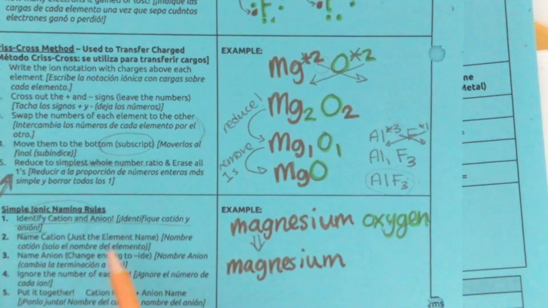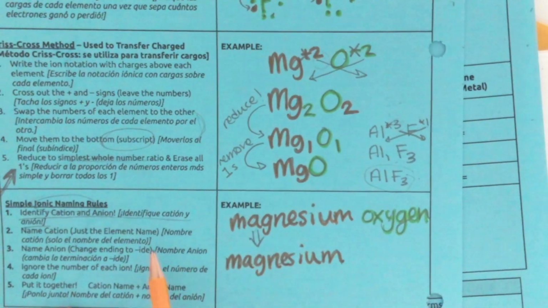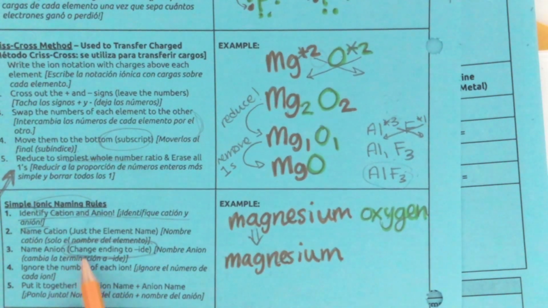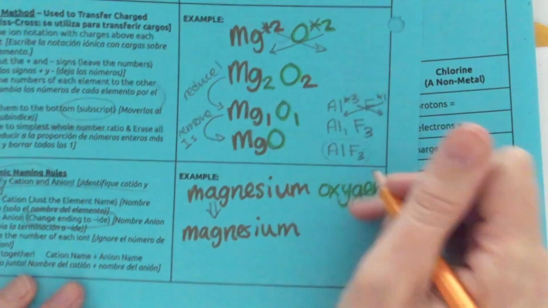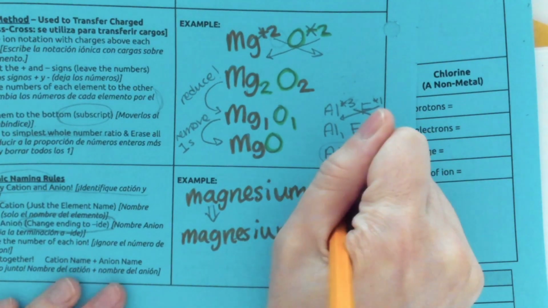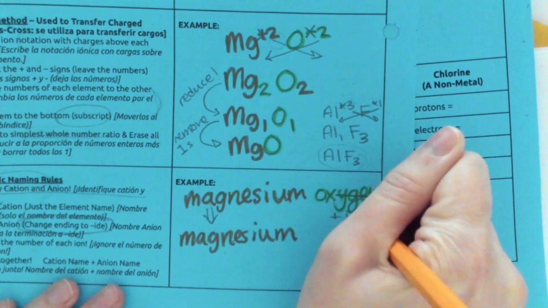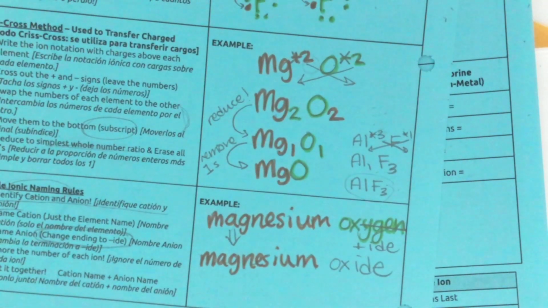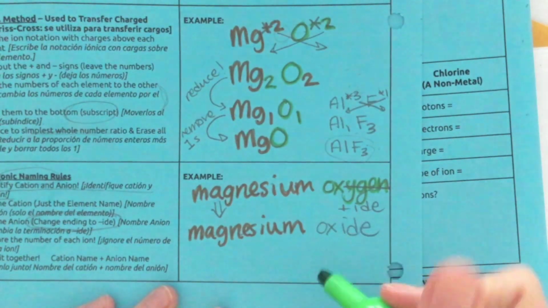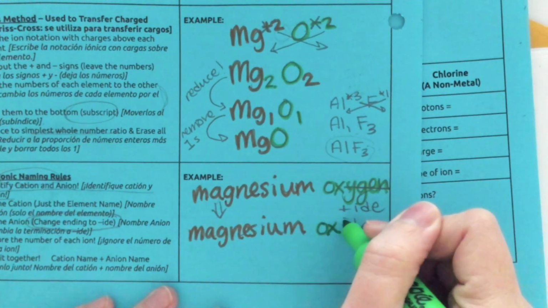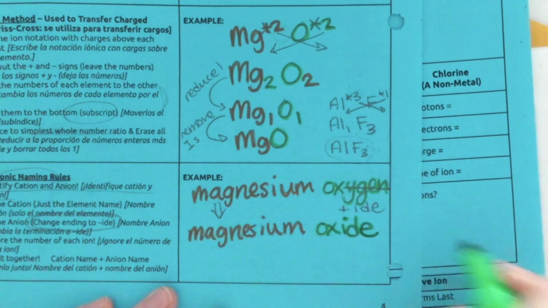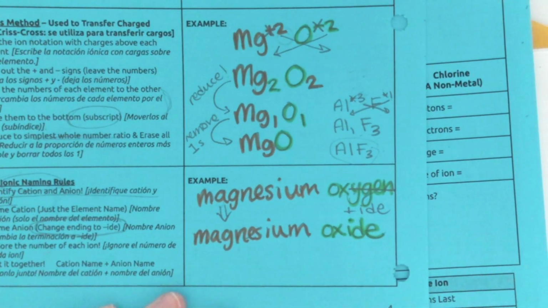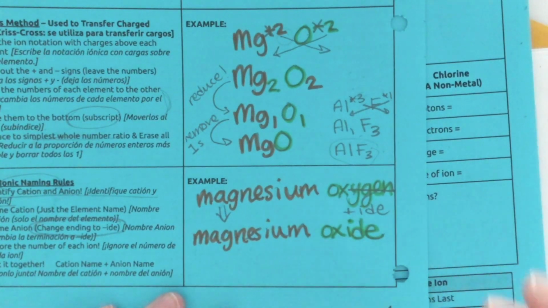And next we're going to write down the anion name, except with one change. Instead of writing the full name of the anion, we change the ending to IDE. So instead of writing oxygen, we write oxide. I know this seems a little silly, but it's super helpful. The endings of compounds tell you a lot about the structure. In this case, the ending oxide tells us that it is a compound that has oxygen in it.